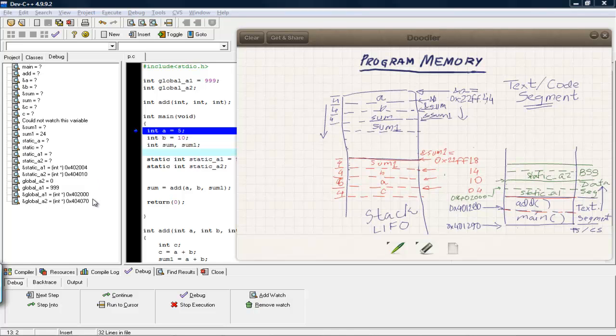Similarly for the variables in the BSS we get 404070 and 404010. Now again, this is compiler specific. Ideally we would expect the memory locations to be contiguous, as we saw initially for the data segment. But here we are seeing a bigger memory difference between global A2 and static A2.